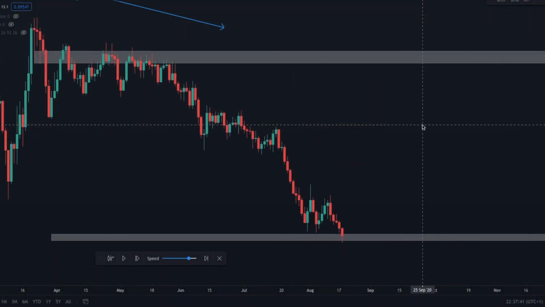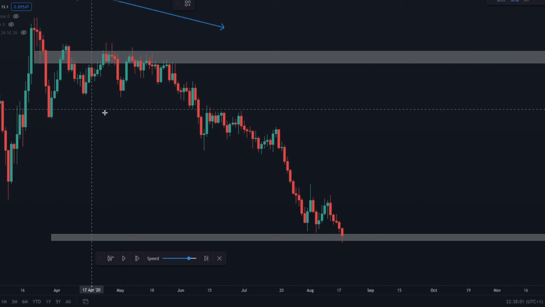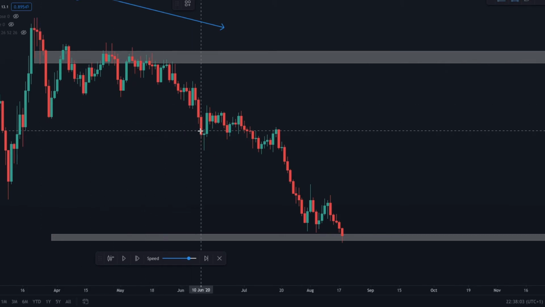Okay, so looking at the daily chart on the same pair, USD Swiss franc, this is the time frame that I personally use the Fibonacci tool on. It has the best results, the best accuracy, and you can really see what the market is doing with it. So how do we put it into play? Take a Fibonacci tool. What we like to do is start the Fibonacci at the previous higher point. So we can see clearly that the previous lower high in this instance was this area here.